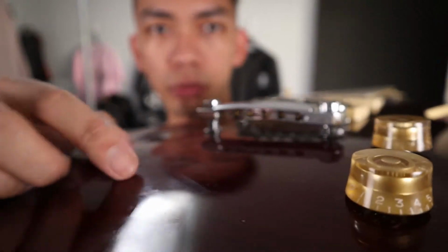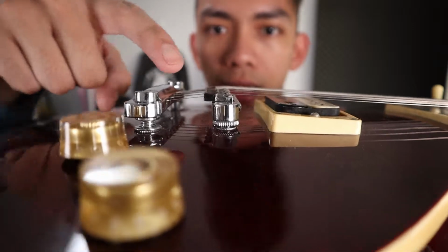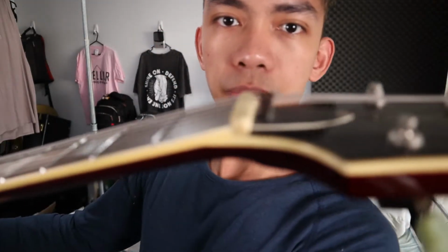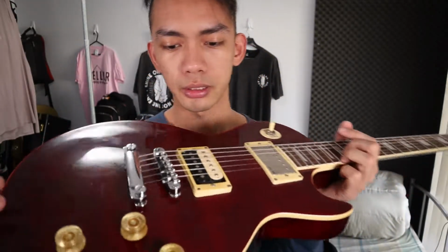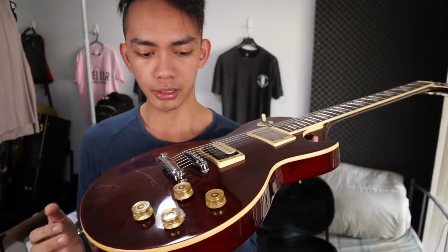I've also raised the tailpiece. As you can see, that's quite a bit high. I wanted to match the angle from here to going down there, as similar to that string angle, from here to here, to reduce the string breakage, and it's working really good. It's dramatically lengthened the life of my strings.